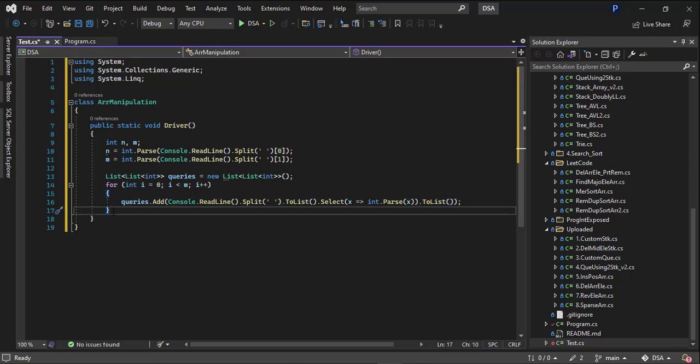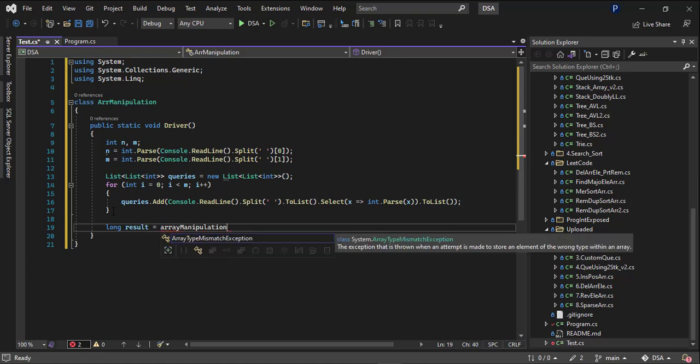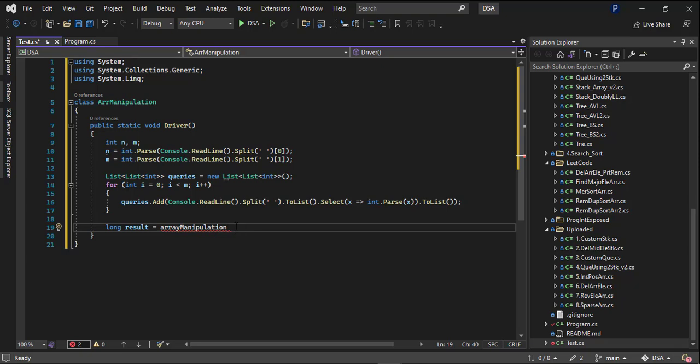Now let's create a method where we'll perform the actual operations. As I said, the numbers are a little bit large, so we also need to think about the data type that we are going to use. For that, I'm taking long result, which will be the largest element of the final array, and I'm creating a private method called ArrayManipulation.